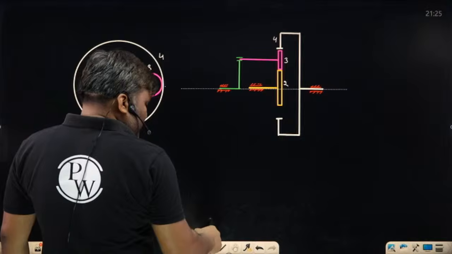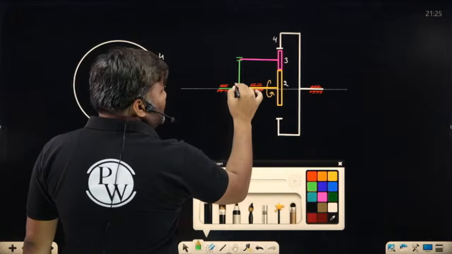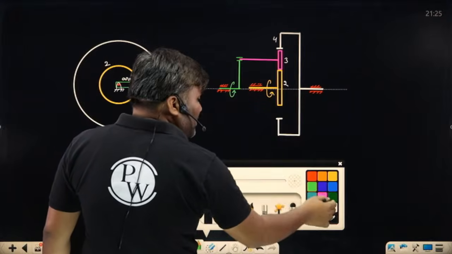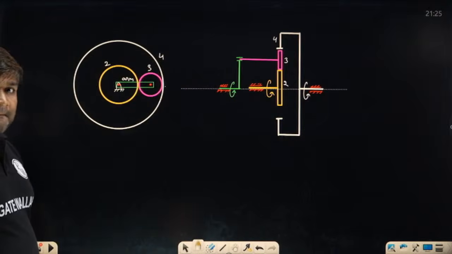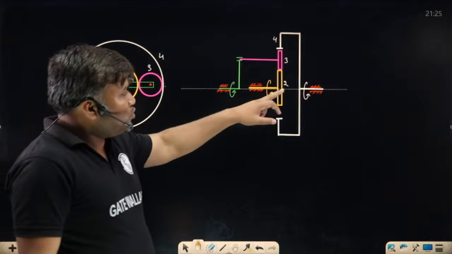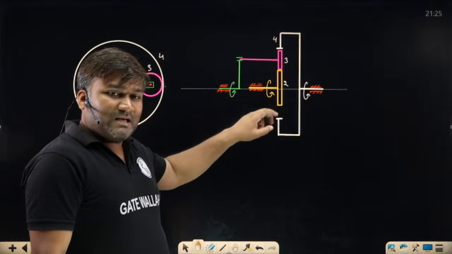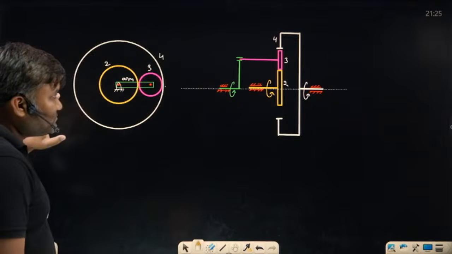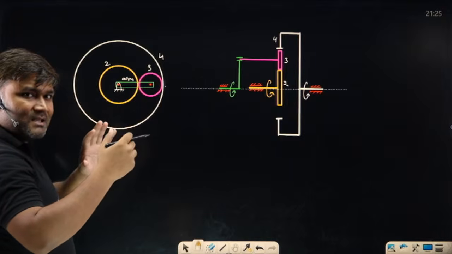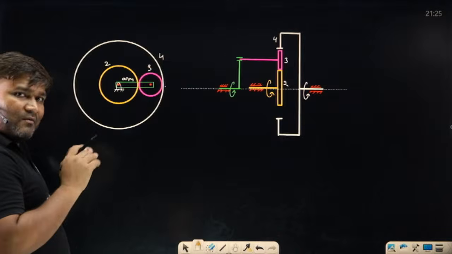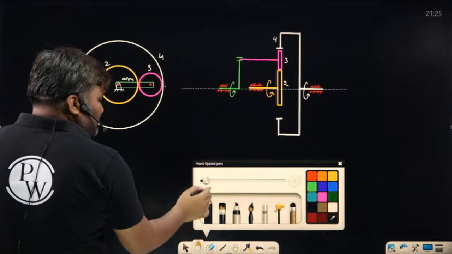Gear 2 is rotating independently. Arm is rotating independently. And this outer gear, which we call the ring gear, is also rotating independently. Gear 2, gear 4, and the arm are coaxial. They are rotating on different shafts. I hope which gear is engaging with another gear, and which are coaxial, is clear from this view. Now, can you write the equation, sir?